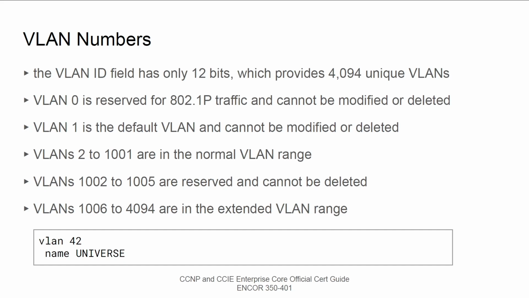Now VLAN 1 also has great importance. It is the default VLAN and it cannot be modified or deleted. By default, when you fire up a switch, all ports belong to the default VLAN. This means that all switch ports turn into a member of the default VLAN after the initial boot up.